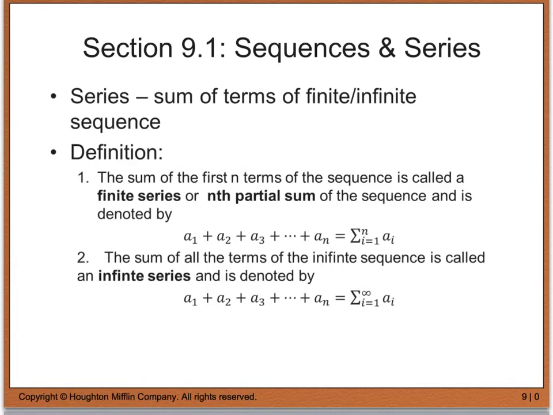The last thing we're going to look at in section 9.1 deals with series. Now, series are the sum of terms of either a finite or an infinite sequence. And there's two different things that we have to look at in order to determine whether it's finite or infinite. The first thing that we'll look at is if I'm trying to find the sum of a set number of terms. So I'm trying to find the sum of 5 terms or 7 terms or 20 terms. Whatever the case is, I'm looking for a set number of terms or n terms of a sequence. This is when I have a finite series or what we call an nth partial sum. So I might be trying to find the 5th partial sum or the 10th partial sum. And we find that just by summing up all of the individual terms.